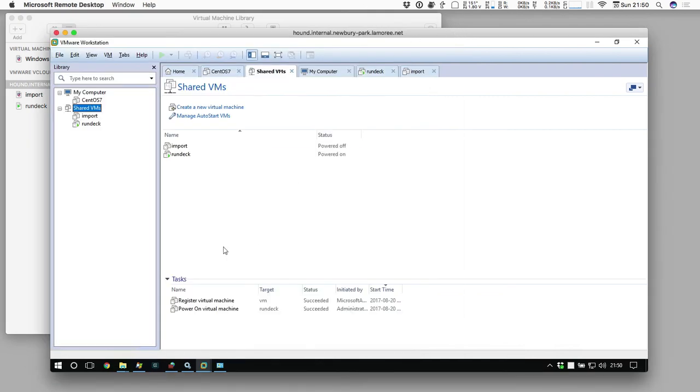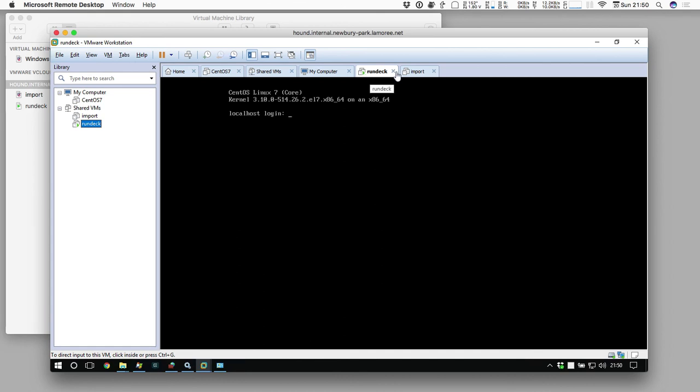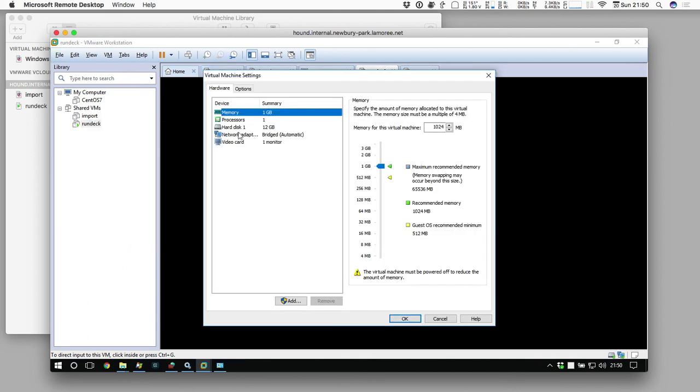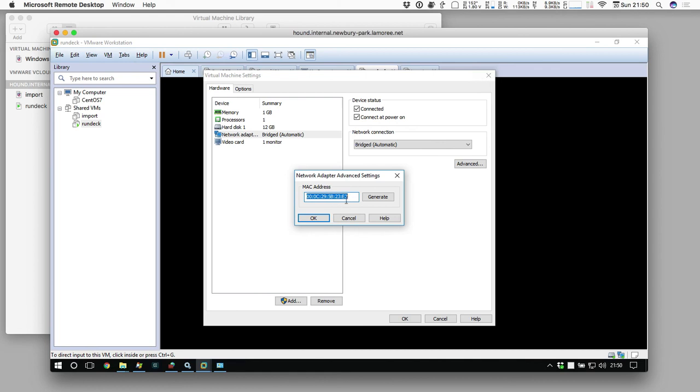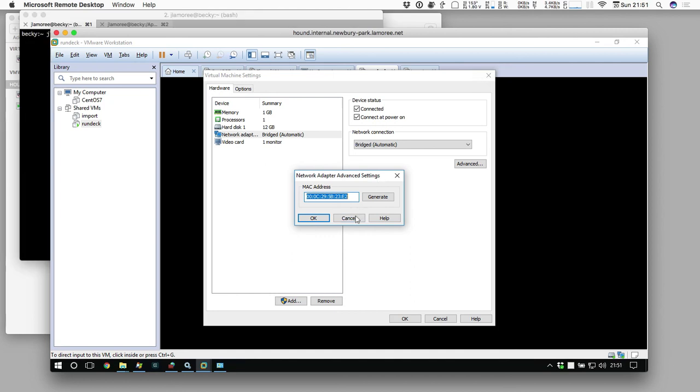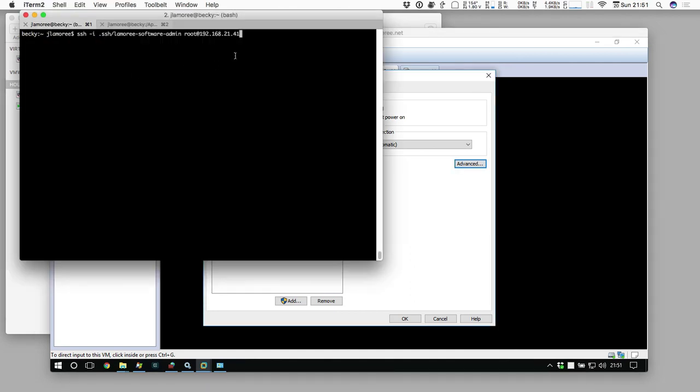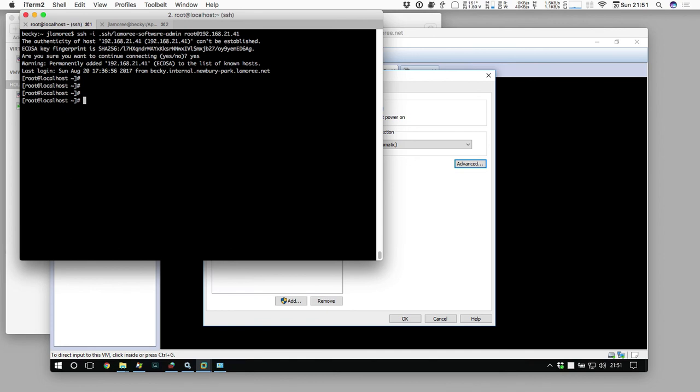So what I would want to do next is to select the VM. I guess I'll open it up here. So go to settings, go to network adapter advanced. So now I can see what was generated for this NIC, and I'll copy or leave this open, take a glance at my DHCP server, and see what IP I could expect to find this new VM at. So I just looked at the DHCP leases, and I see that it is at .41. And there we go, I'm in. I could start my Ansible provisioning, which would set the host name and take care of putting the machine into the state that I want.